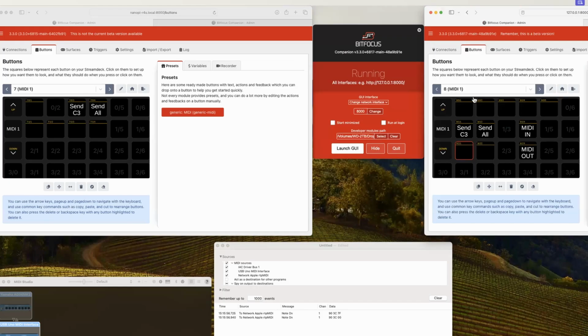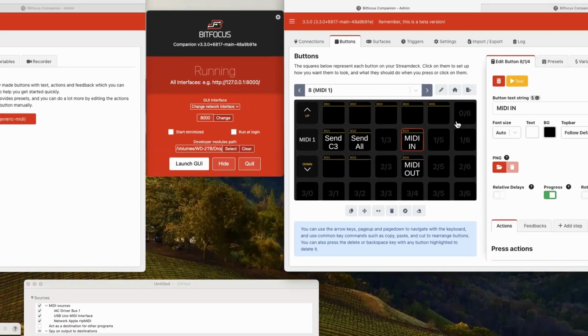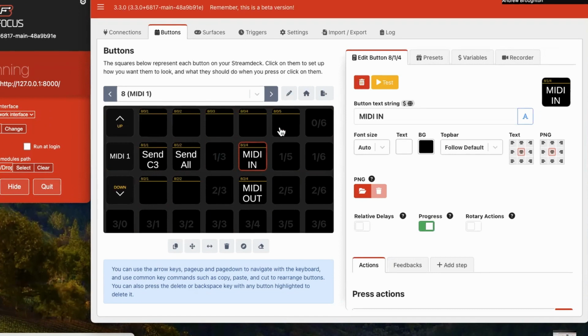When I press a button there, you can see it show up on the NanoPi whenever it sends a message. And you notice it has a little indicator showing me that MIDI is being sent out. If I receive MIDI in, it would show me a green light there, because that's just a variable.